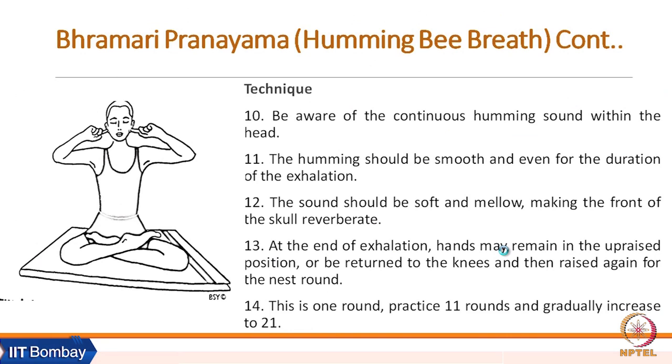These are some of the most commonly practiced pranayamas, but there are multiple types. Some pranayamas are practiced in conjunction with specific asanas and mudras. There is a whole range — from very simple conscious breathing to very complex multi-step protocols, such as those taught in Shakti Chalan Kriya by the Inner Engineering Foundation.